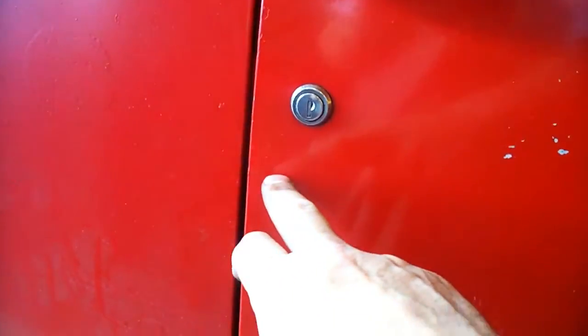And if there's any other FC parts you need, feel free to give me a shout and let me know. I'm trying to bring a line of parts out for you guys that are having a hard time finding them. I've got a nice pattern for the door. I'll probably make the door skin from just under the lock here, and that'll come all the way across. And I'll put some edges on it so you could crimp it on your door nice. So those will be available.